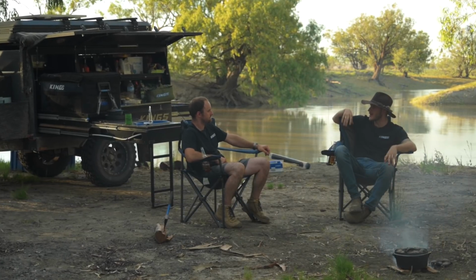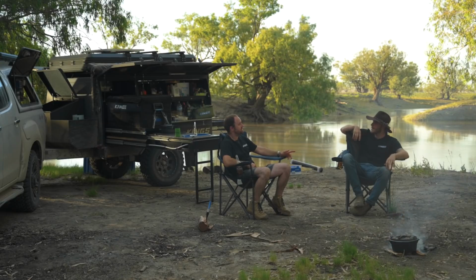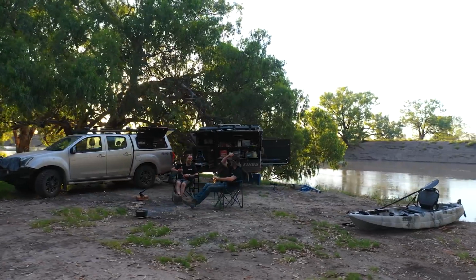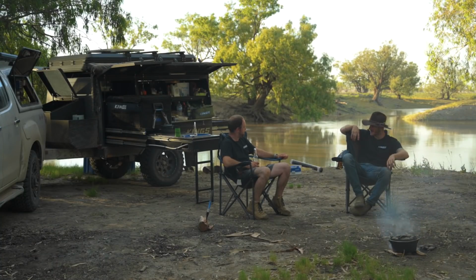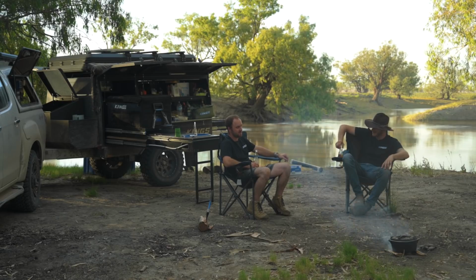Beautiful thing about it is right now, if you and I wanted to go off exploring, you just leave that here at camp. And as you said, upgraded suspension. We're not running upgraded suspension in this thing. It's completely stock. The only thing on this that's been modded, obviously, is the 12 volt, aftermarket wheels and tyres and a bull bar. I'm just pretty jealous I don't get to sleep in that rooftop tent. I know, you're going to be out here with the creepy crawlies, but there's actually not that many out here compared to the farm. No, but I tell you, the swag's been going good too. I'm very happy with that Big Day Deluxe.